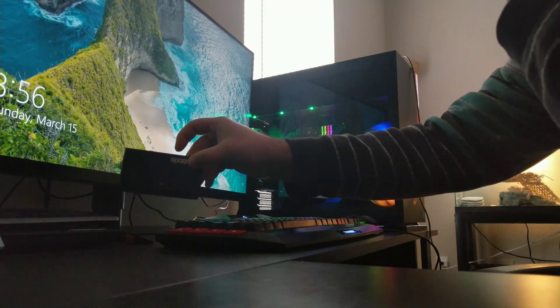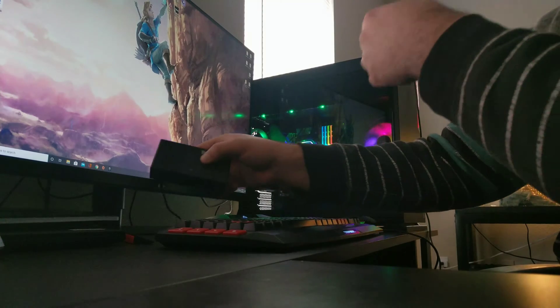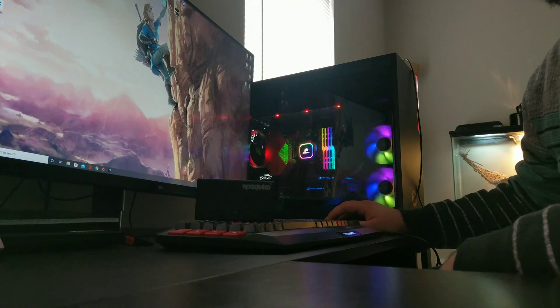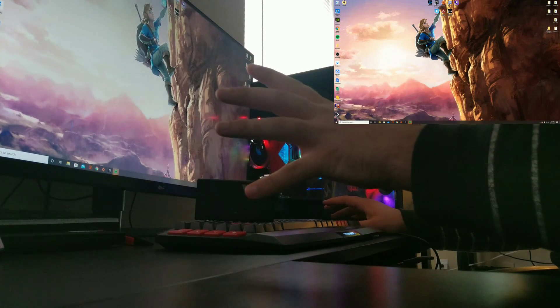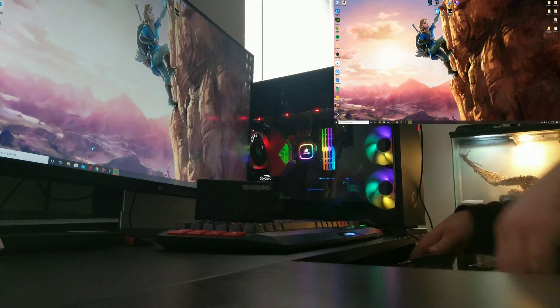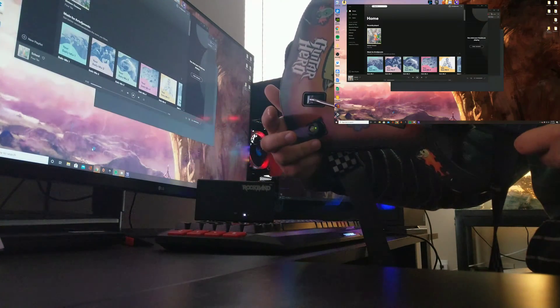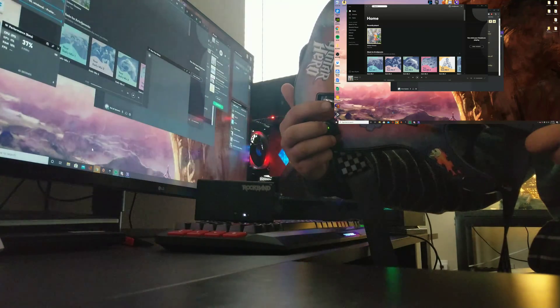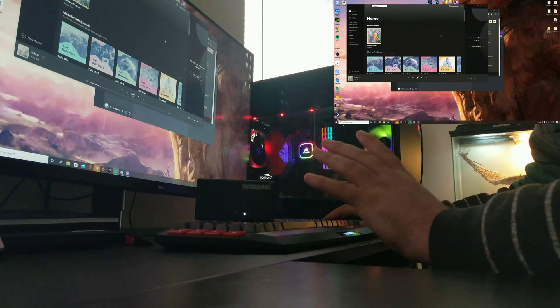Now as you can see, this is back up and running. Just to prove this is the case, let me get back up. We should be back on the computer as well. Now when I hit the Xbox button, the game bar pops up and then goes away. As long as that is the case, you should be good.